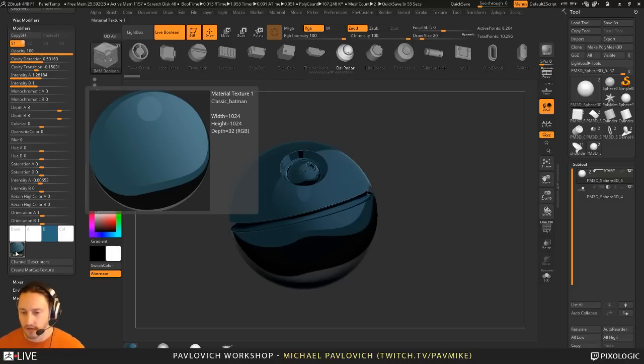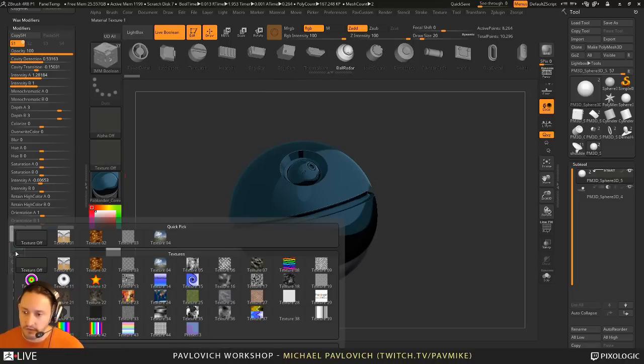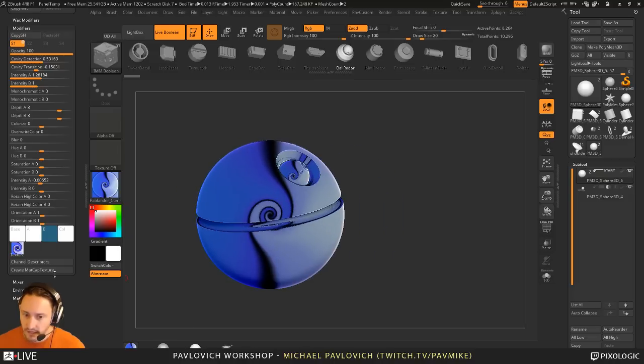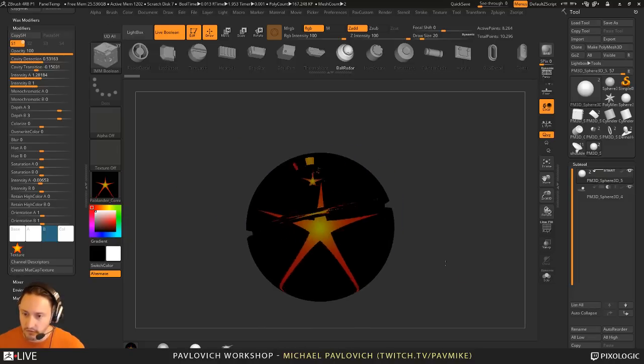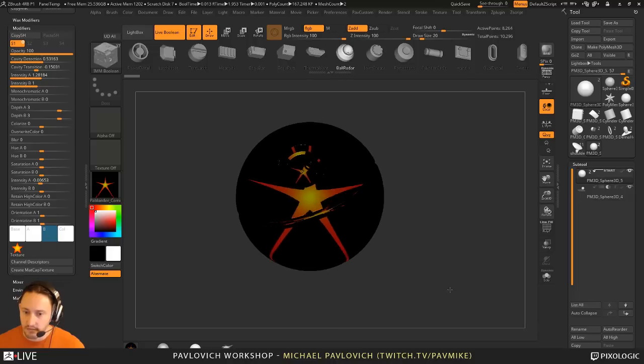You can make these in Photoshop. You can import them in as a texture. There's also a bunch of other texture options in here. So if I swap this one out with this one, now it's using that image to do it. If I do it with this one, this is another cool one. It'll use the star image. Now this one has some weird stuff going on. It's kind of pinching this. So the video and the PDF talk all about that.